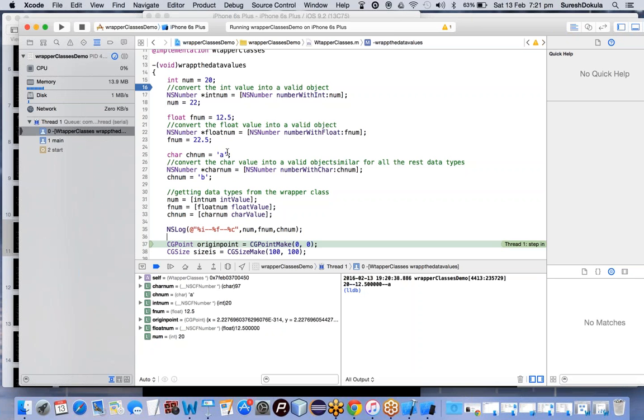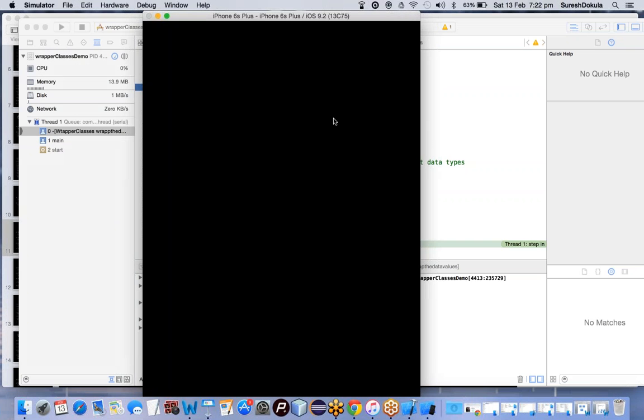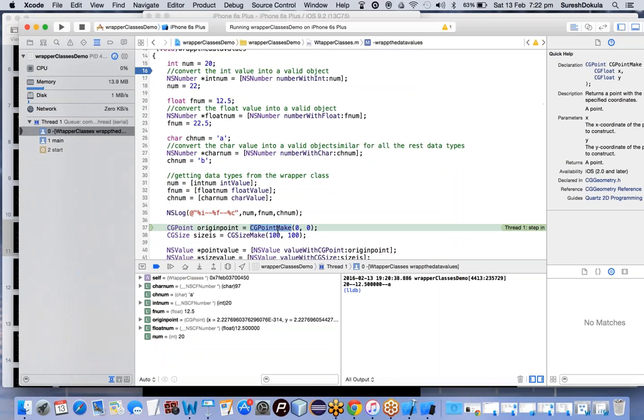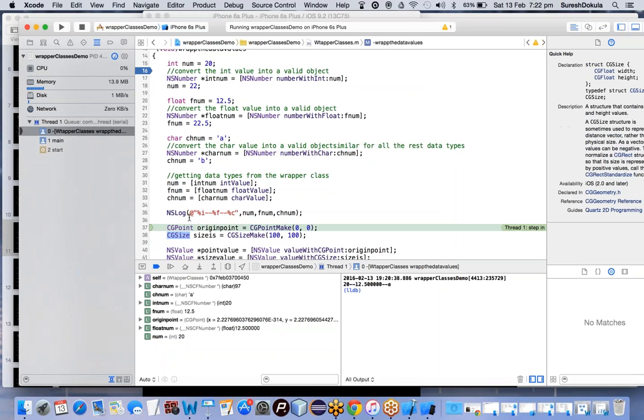Similarly, since this is iOS SDK based, for graphical elements we have other values like points and sizes. When we represent some graphical objects on the screen, we have to define what the points are. I explained this in the first or second class. I gave a chart of 4s, 5s, 6s, and 6 plus: what are the points and dimensions of an iPhone? So we are representing the devices in height and width. If you create any button with a specific size, then we will specify at which origin or point the button needs to start. For that, there is a structure called point and a structure called size. They are C language structures.